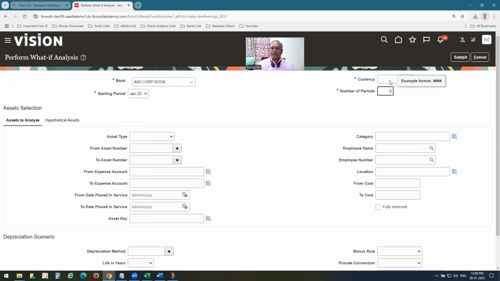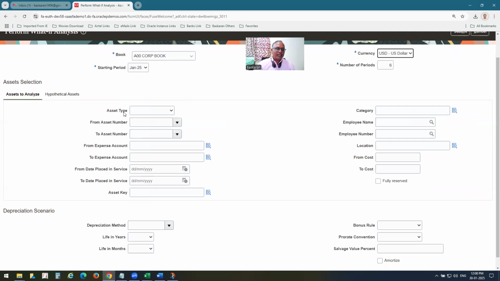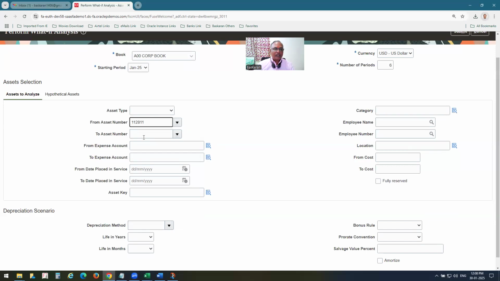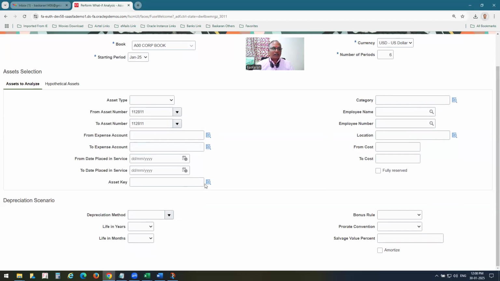Related to what currency type, it's not mandatory. You can give a range. So it is a code, 112,811. Then what was our new depreciation method? Same flat cost.